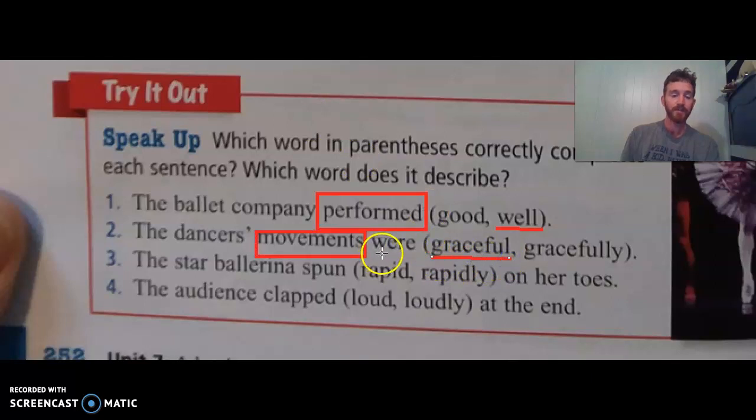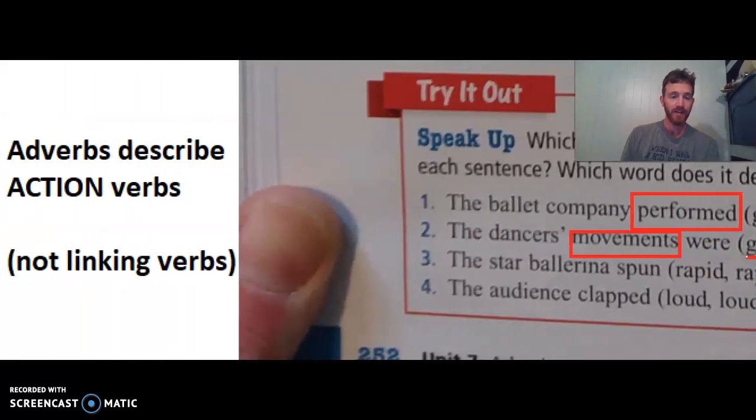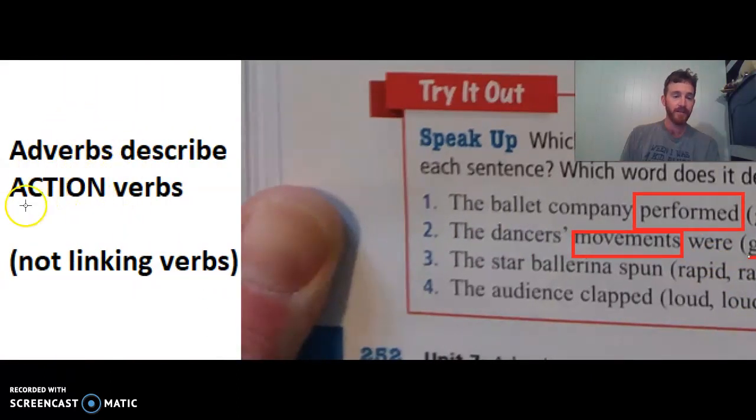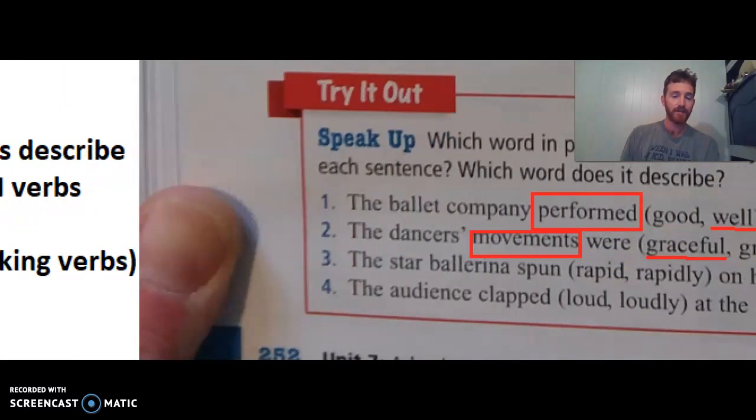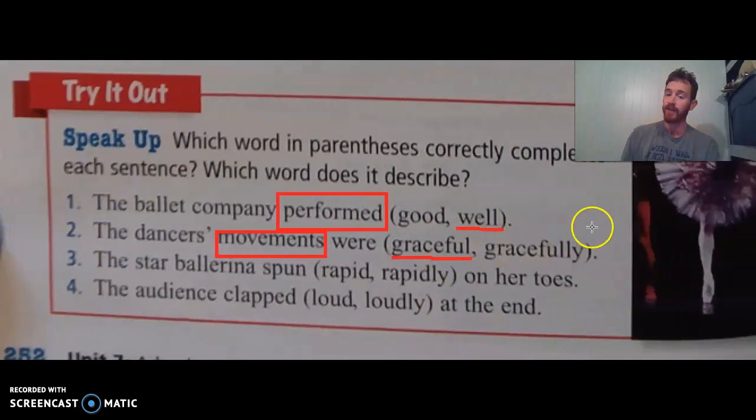Notice here, were is a linking verb, not an action. So again, over here, keep in mind adverbs describe action verbs. The adverb would be gracefully. Remember, ly makes it an adverb. But in this case, we want to use graceful to describe the movements, okay? All right, how about the next one?